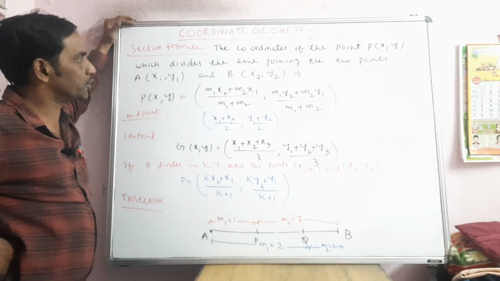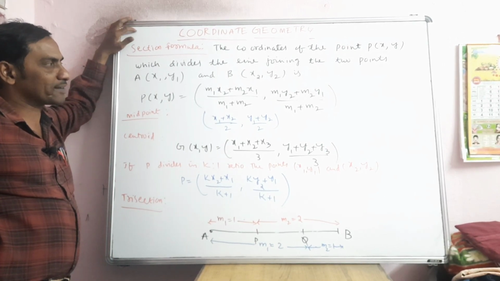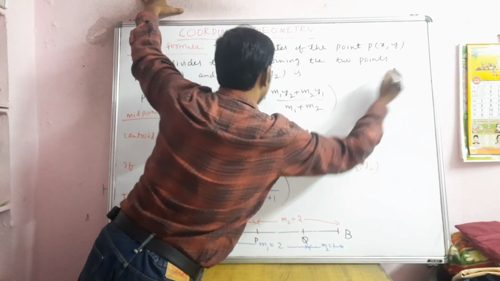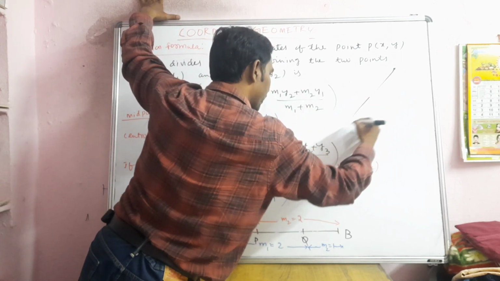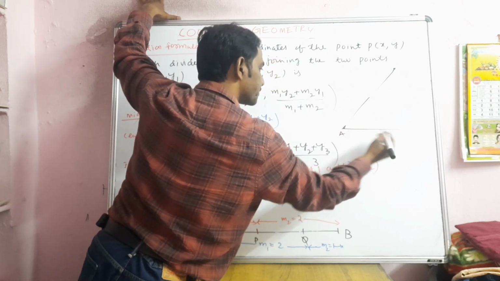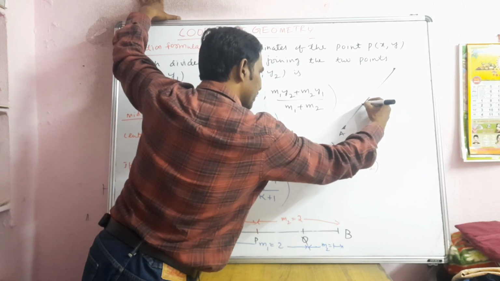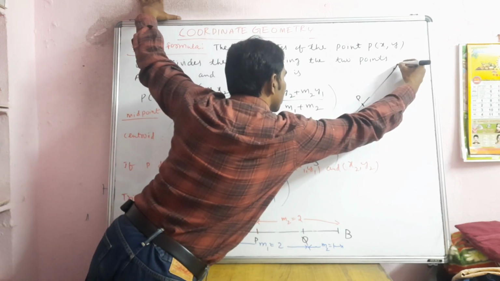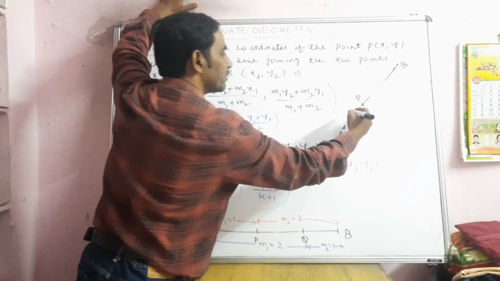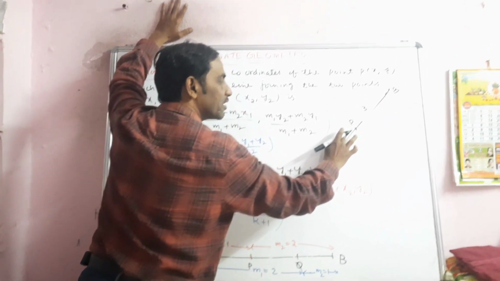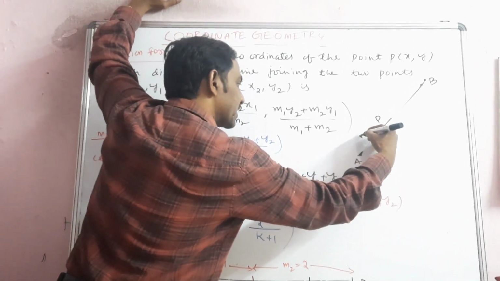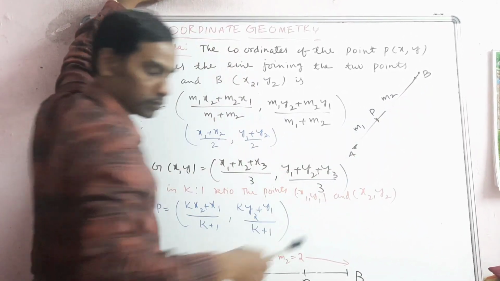Good morning students. We are continuing with the next part, the section formula. See, what the section formula is: if you take a line, for example with some point A, and another point P that divides the line AB in some ratio. From A to B it might be 5 centimeters, and it may divide into 2 and 3 centimeters, something like that. So instead of giving numbers, from A to P whatever distance we take as m1, and P to B we take as m2.